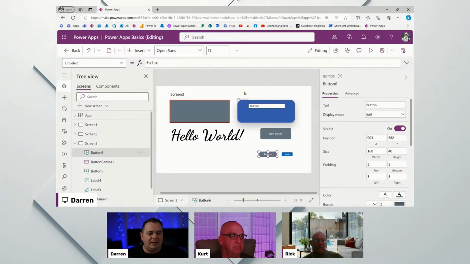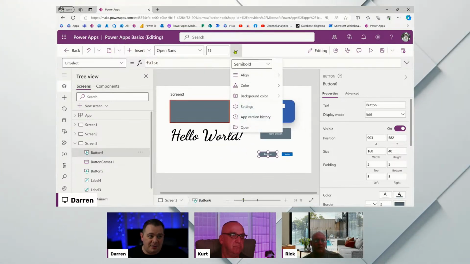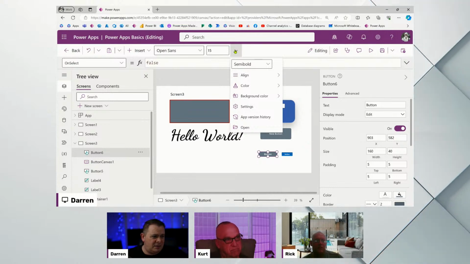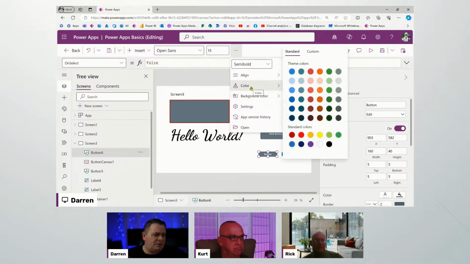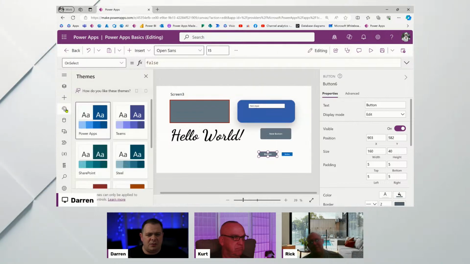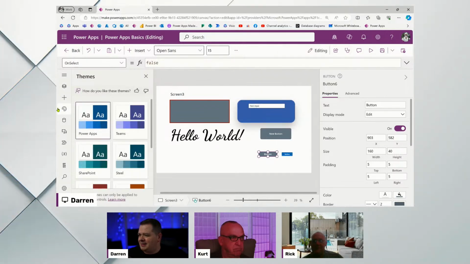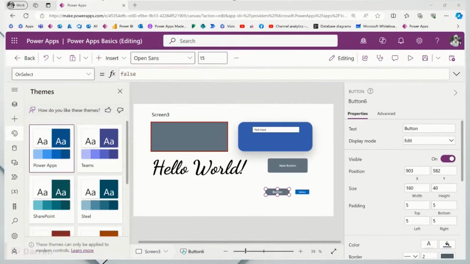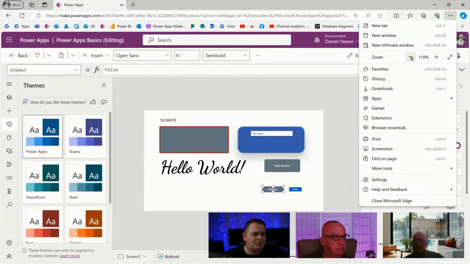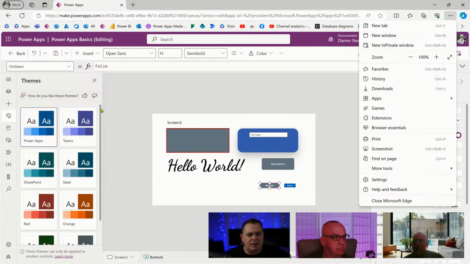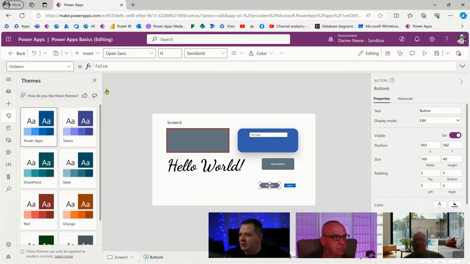Now, we do have modern theming now. So if I go in and look for the theming, it's over here on the side. Okay. I'm going to move us around so we can see more of this. Okay. Now we can pick between all of these themes, and these look a little better.